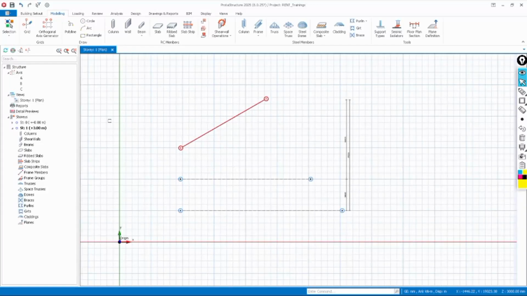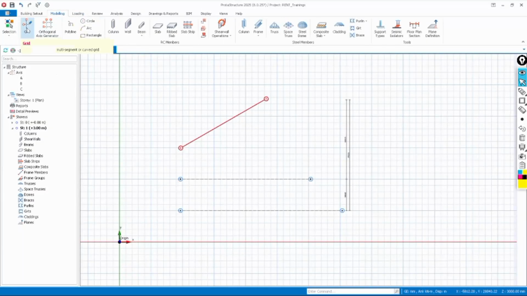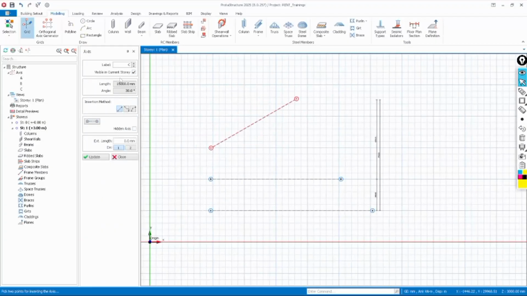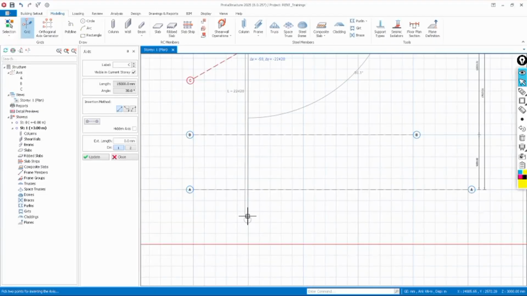So let us now further create a vertical axis. In case you didn't get it the first time, simply go to your modeling tab, then click on the grid icon. Now we are going to have this option. To create a vertical axis, simply click on the first point of insertion, and then hold down your control key to ensure that the axis is straight, and then click on the second point of insertion.